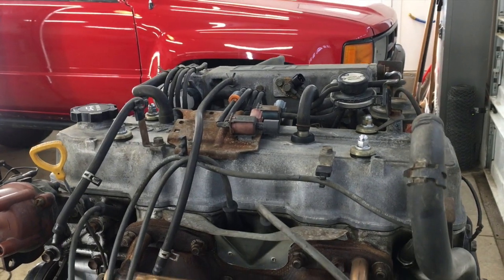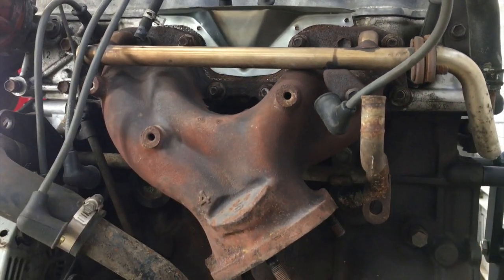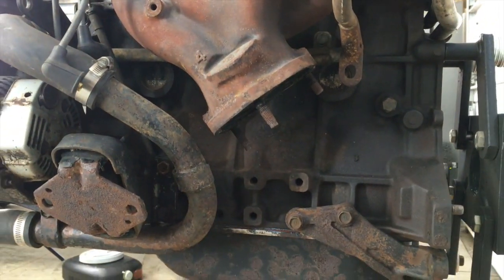Never having heard it run, I can't just resell it and make a couple hundred dollars profit, so instead, let's tear it down and see what kind of shape it's in.